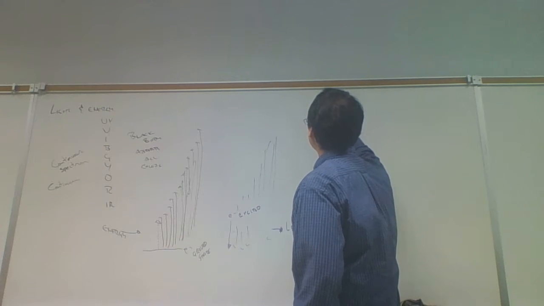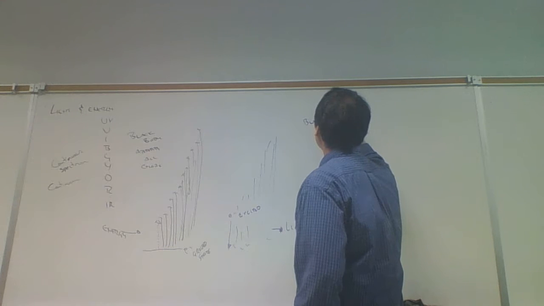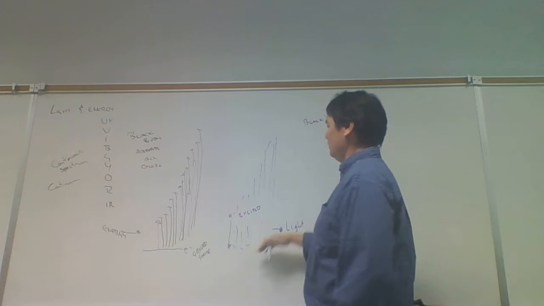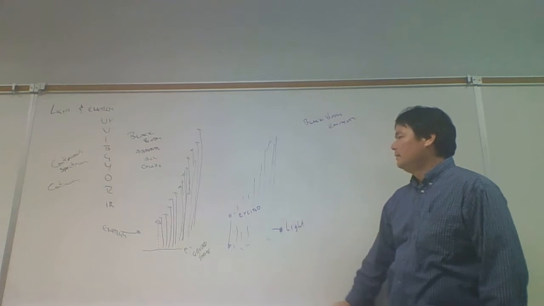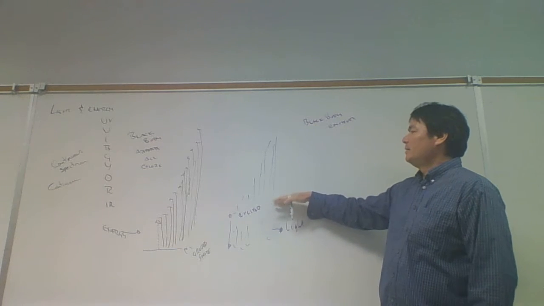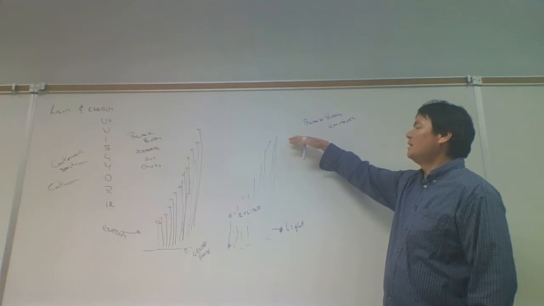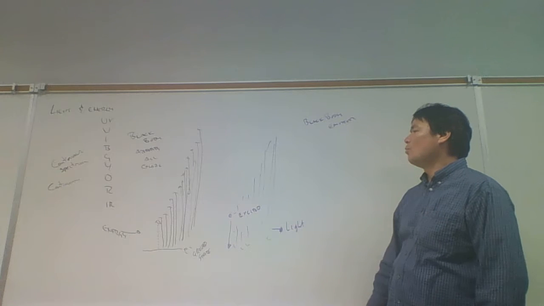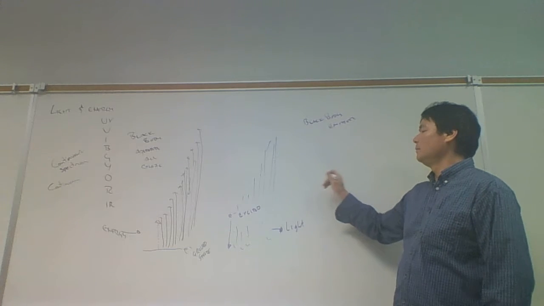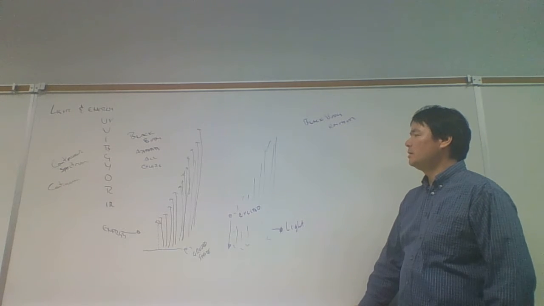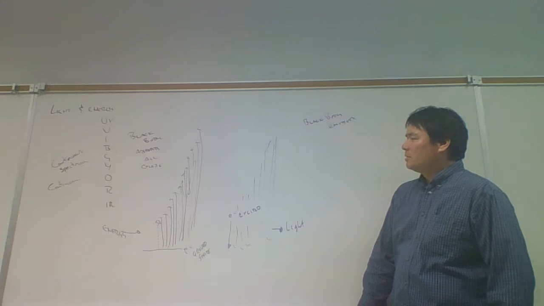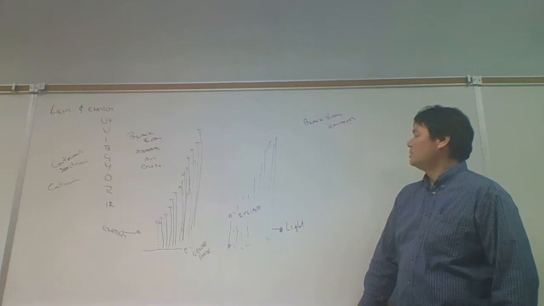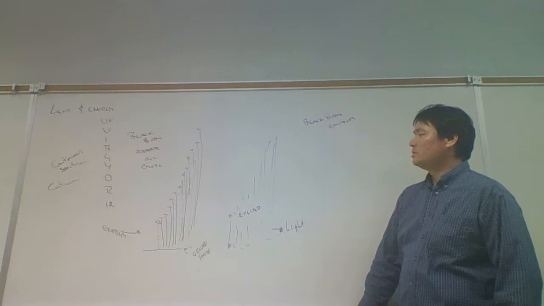A black body emitter will start off emitting infrared, and red, and orange, and then you start adding in all these colors, and it becomes more and more white until you get white light being emitted. So a black body emitter is going to emit the full continuous spectrum, or continuum, of colors.